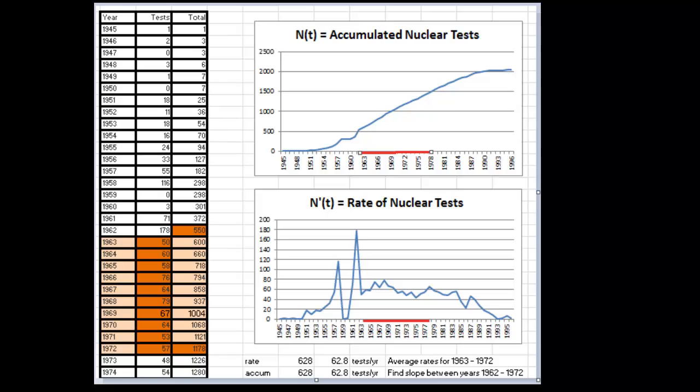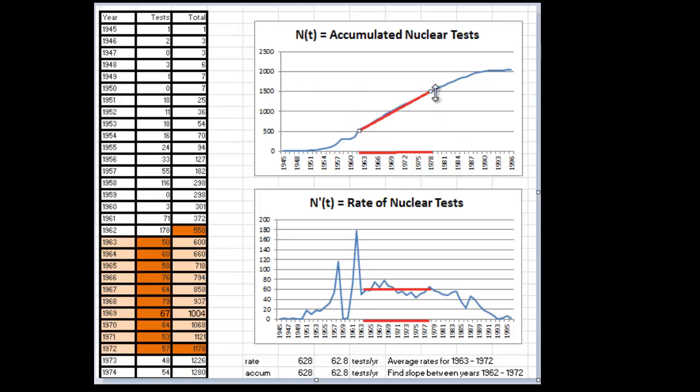Then, as you know from before, we have two different methods of finding the average. We could either use the rate data, in which case we're looking for the line that best balances the stuff above the line with the stuff below the line, so it cancels out, and that level right there would be the average. But in this case, when we use the difference quotient, we're thinking about the graph, the function, as a kind of accumulation of rates. And so what we're looking for is to calculate the same number, but it will look like a slope on this function. And we know how to calculate a slope.